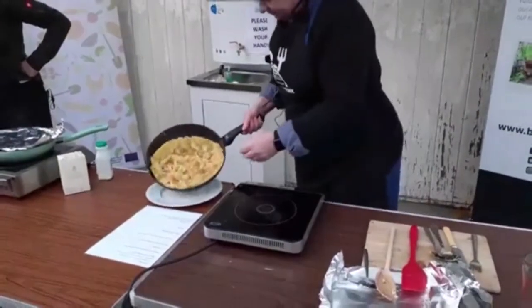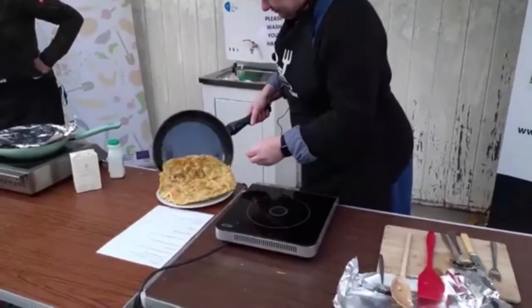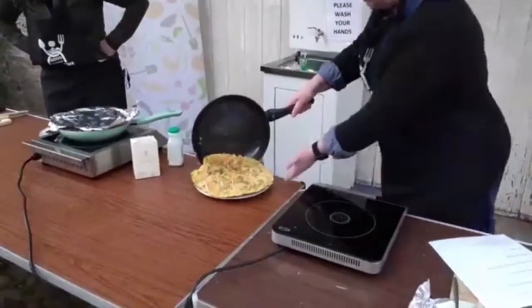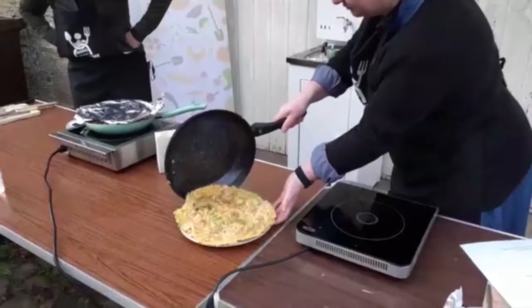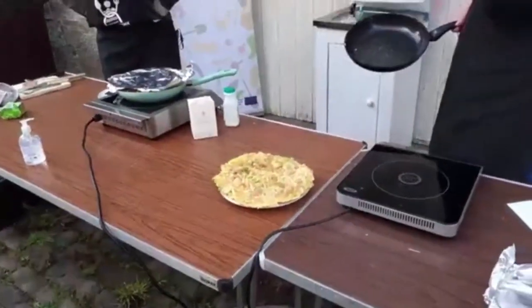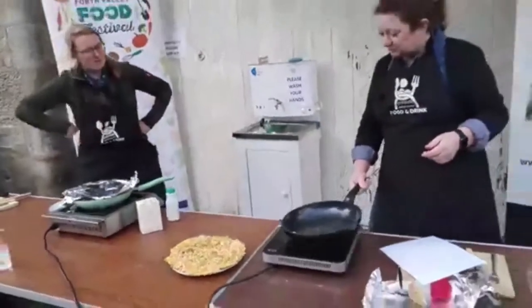Are you just going to slide it? I'm going to slide it. Oh, look at that. Wow. And there we go. Oh, I'd eat that. Now, and this is a wee reward. I feel like I should have had some parsley to put over the top.